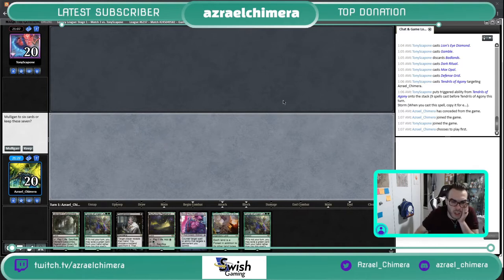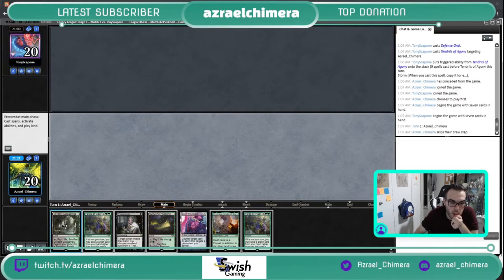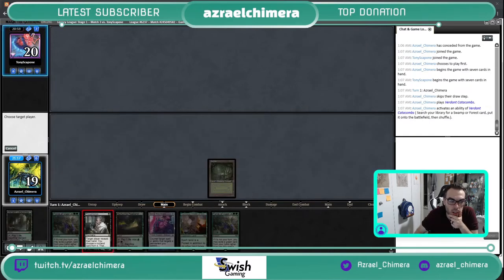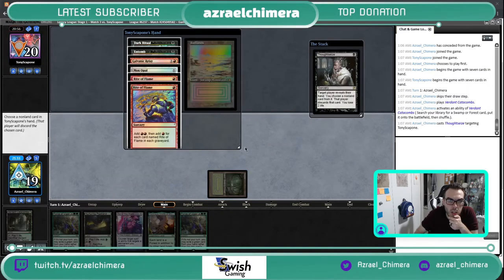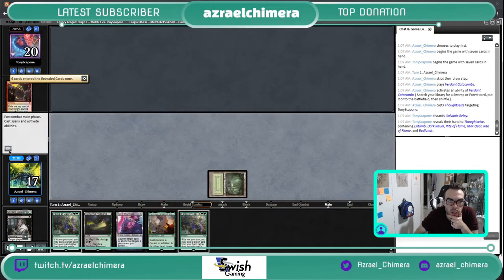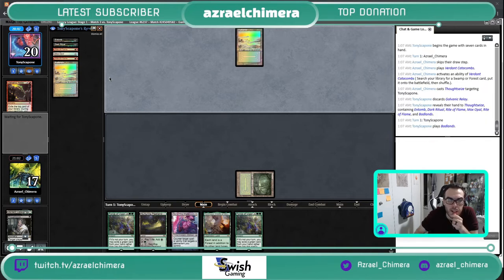This hand has all of the disruption, but nowhere to go. I think this is a thing that we keep, though. Go find Bayou. Thoughtseize you. All right. Really? Your hand doesn't really do much else. Kind of all dressed up, nowhere to go kind of situation.